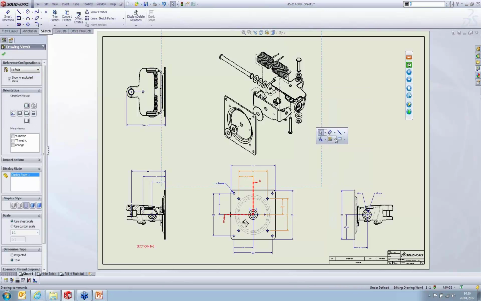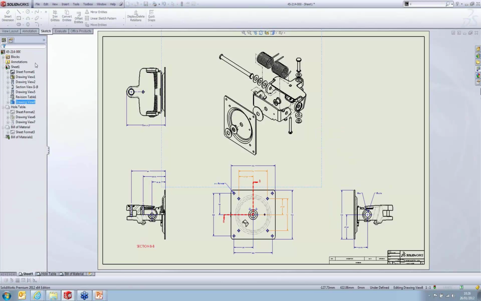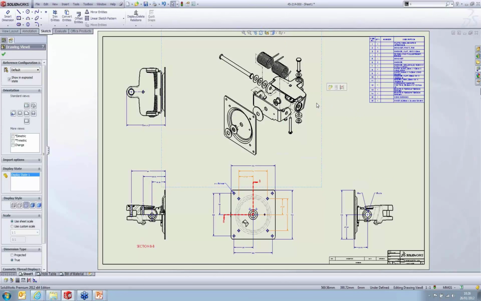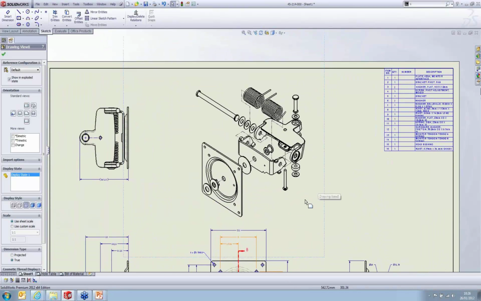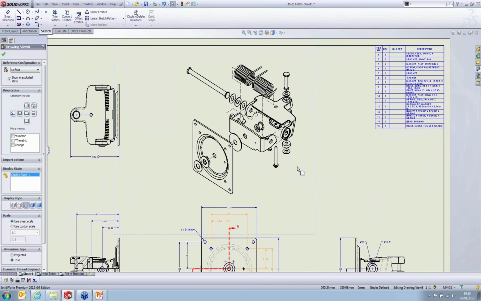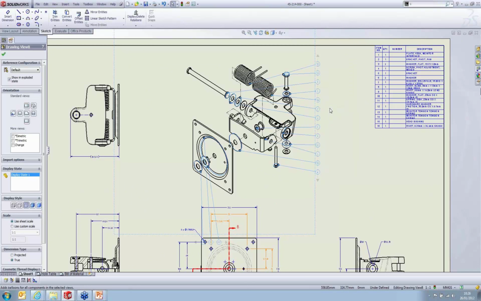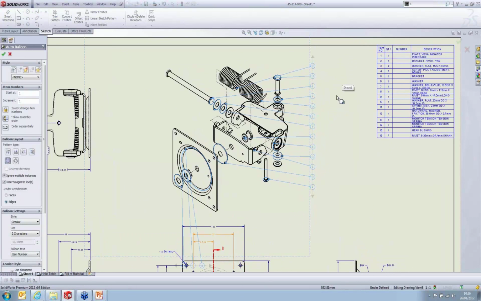What I want to do for that is add a bill of materials, so I'll just do that and we'll take a look at another improvement in drawings which relates to balloons and something that's been called magnet lines. This has actually been taken from 3D Via, another software that is developed by SolidWorks, and it's quite a nice addition actually. So we'll go ahead and we'll auto balloon this drawing view.